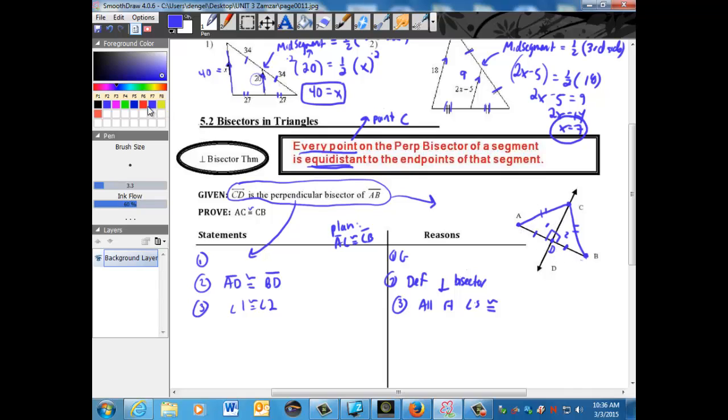Now, I can do that a few more times. Let's say I moved point C down here, okay, and I could draw these two lines, and these two lines would also each be the same. They're congruent. And I could do it a third time. I could move point C to here and then draw this and say that these two segments are each congruent. Okay, so there's many ways that I can show that.